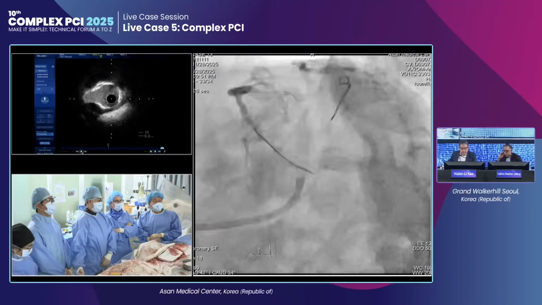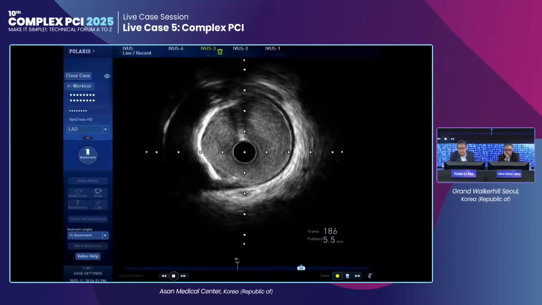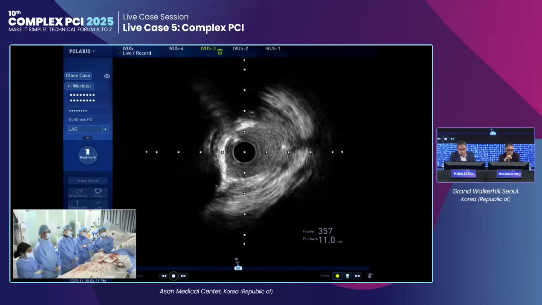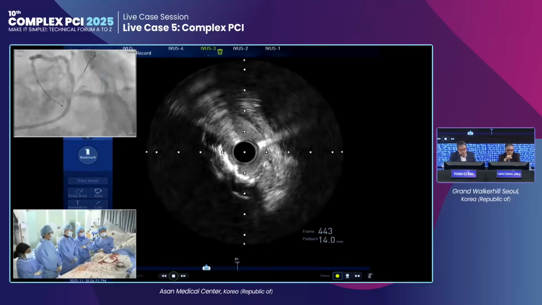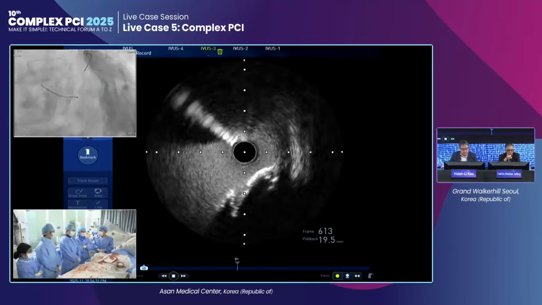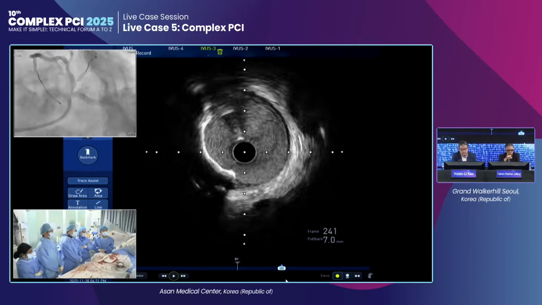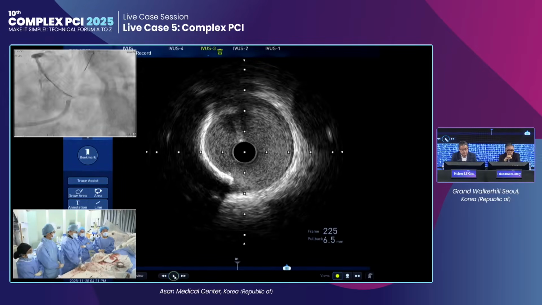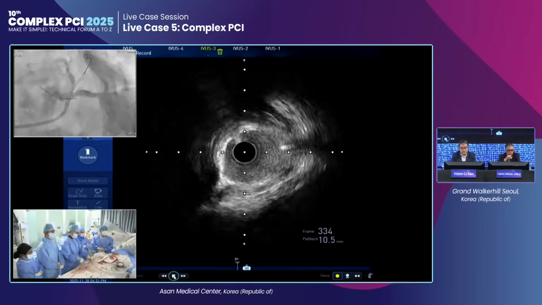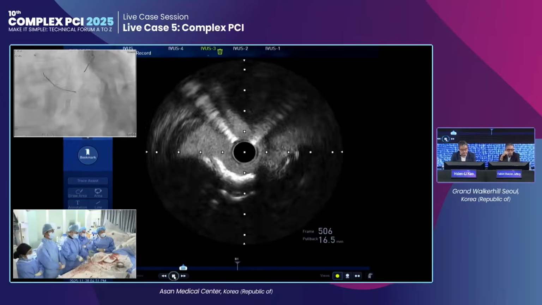SJ and Antonio, if you want to choose between NC and cutting, which one should you go first? Now you did the NC balloon first. I go first most of the time with the NC because it's cheaper, but I have a low threshold to go to cutting. Of course, if I use cutting, I like to inflate the cutting balloon at 20 atmospheres, but downsize at least half a millimeter, because first of all there is some compliance, and I don't want to have any rupture.